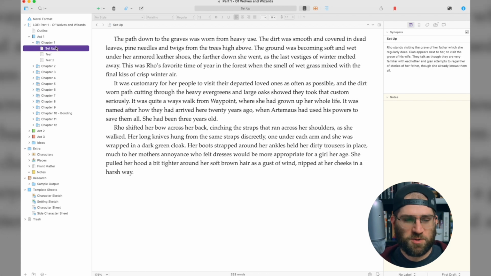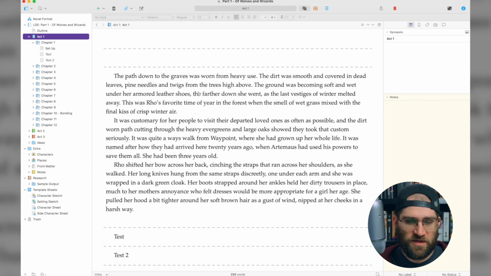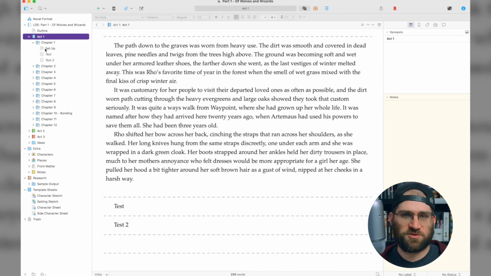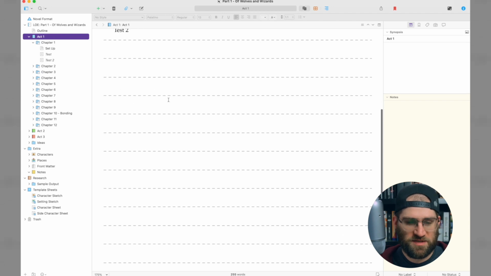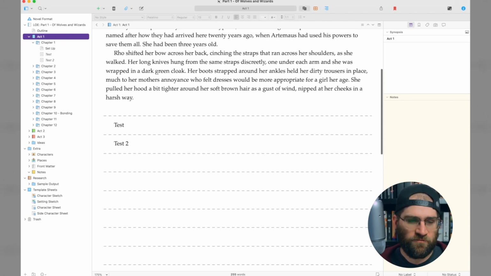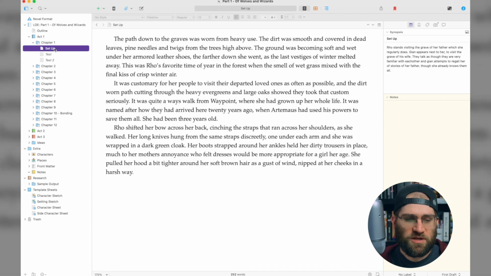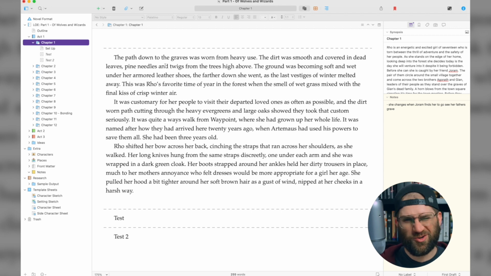If you go into the individual documents, of course, it will just show you that particular document. If you are in the whole, so you can do nested folders with the whole thing. So if you're in, say, my Act 1 folder here, which has got folders inside of folders, it's still going to show you every single document in a row. So it's kind of nice, the nice thing about Scrivener is that you can see things in so many different ways. You can break things up as much as you want. So when I want to really focus, I can break it up and just look at this one particular document, or I can look at the whole thing if I'm reading it or editing it or just looking through and seeing how things flow.